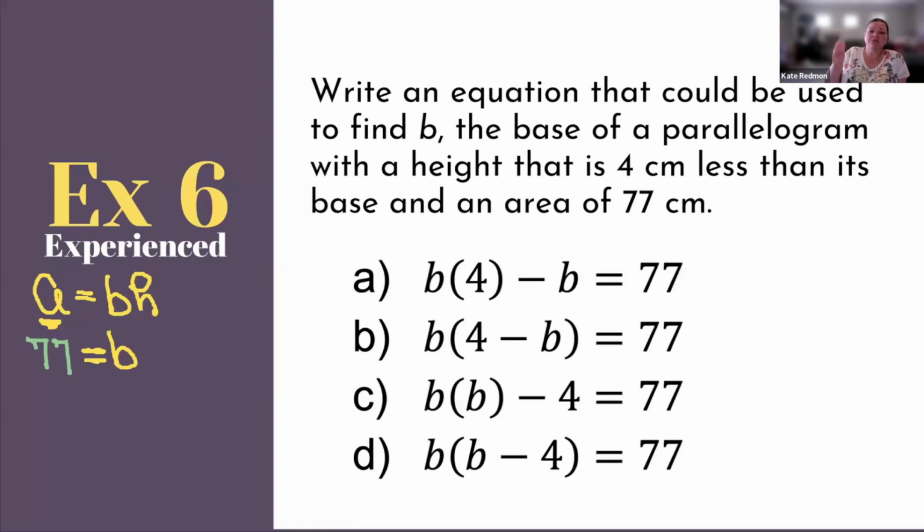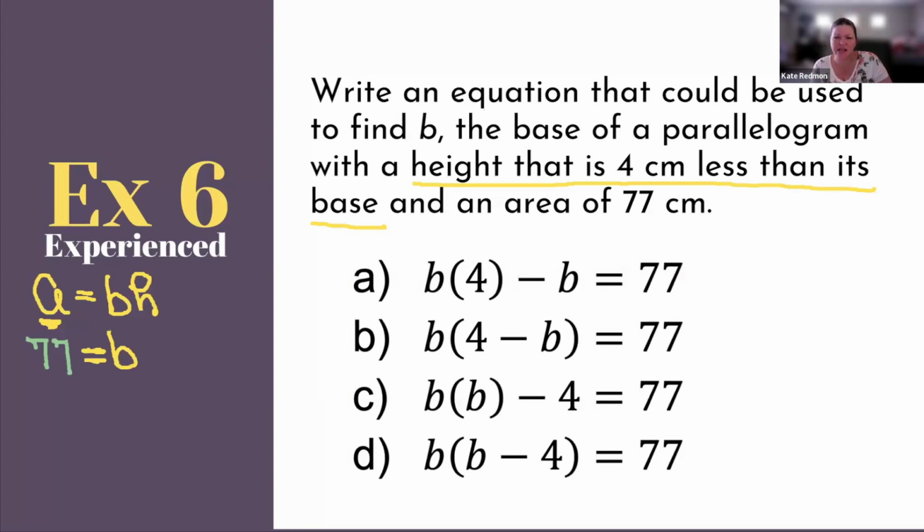Now, the base is supposed to be multiplying by the height. Go looking through this problem. What do we know about the height? It's not 4, but it involves 4. Make sure you really closely read everything we know about the height. Oh, 4 centimeters less than the base. Exactly. The height is 4 centimeters less than its base. That's not a 4. A lot of students just want to write 4, but it's not a 4. 4 centimeters less than something could change a lot based on how big that thing is, right? It varies based on the base.